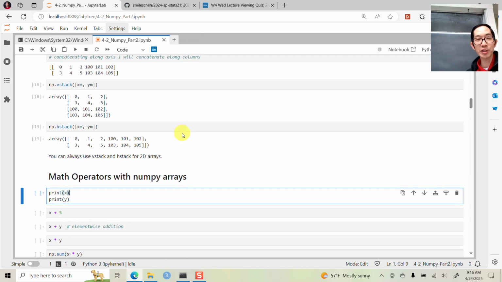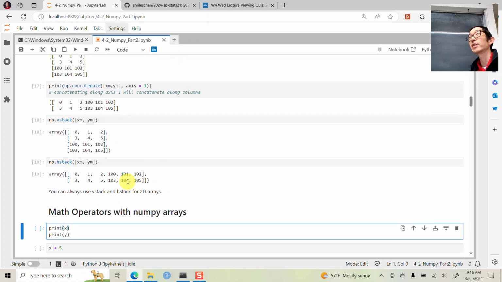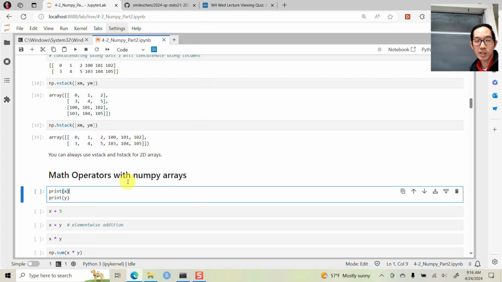Well, I guess maybe I should just pause, make sure we're okay with the VStack, HStack concatenating of the arrays. Just because as you get more and more data, your data might be stored in some kind of matrix, and it's not unusual to say, okay, I've got additional data and I want to join that up with my currently existing matrix. And so probably you'll use VStack, unless it's like, oh, here's a new column of values, then yeah, HStack.